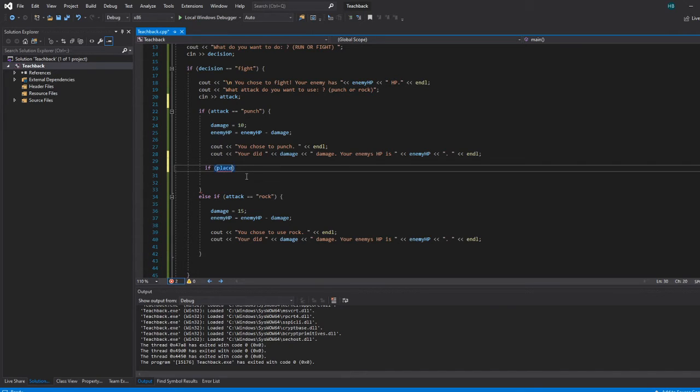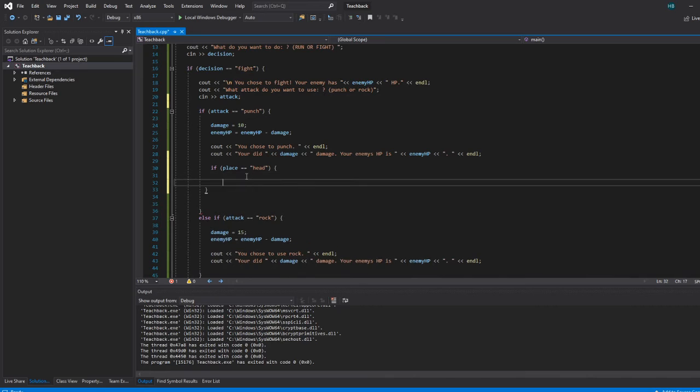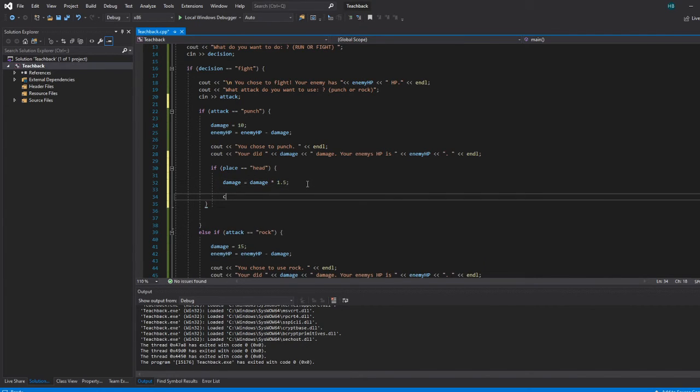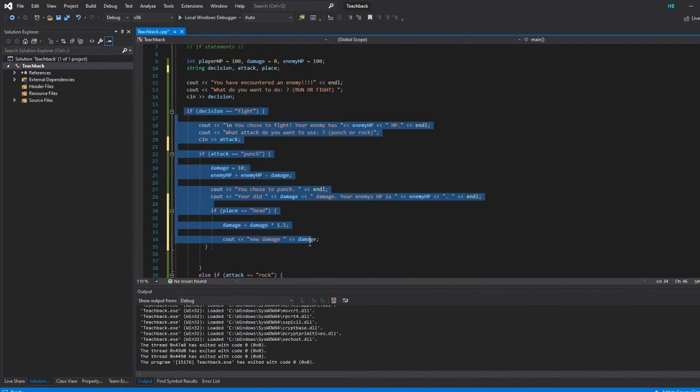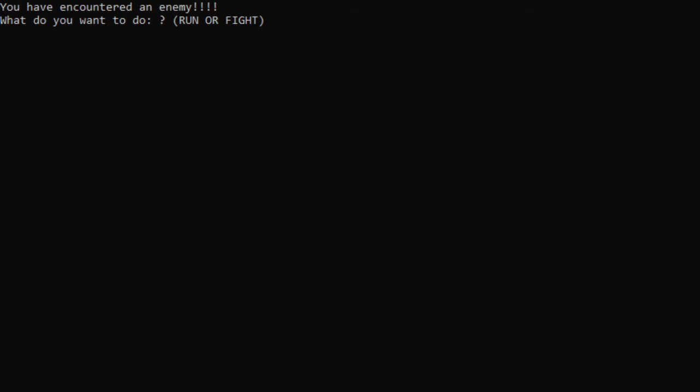If place is equal to head, where I hit the enemy in the head, I'll just say my new damage is equal to damage times whatever I want to increment the damage to, and it would just print out the new damage, for example. That's just a basic example of how nested if statements work.